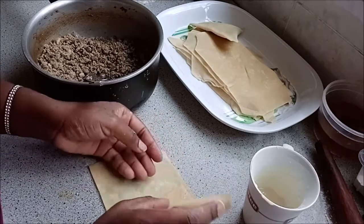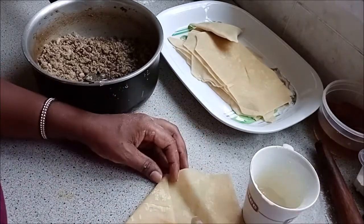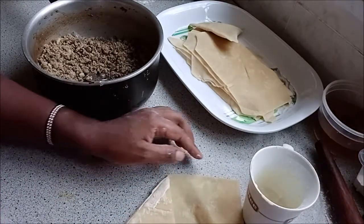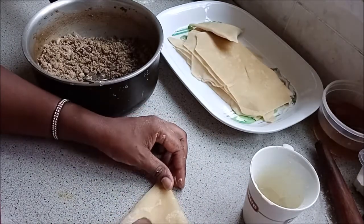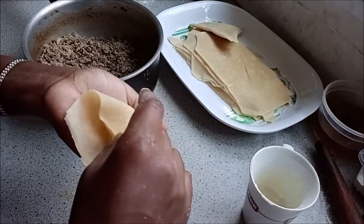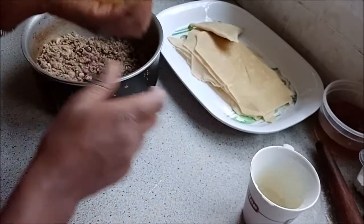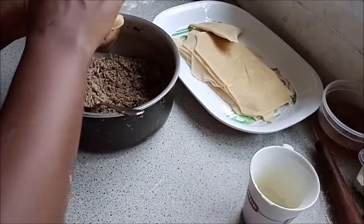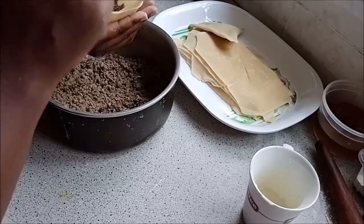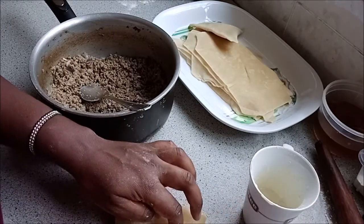Supposed to go like that. Then like that. So, there. I put on this side the glue to stick. Yeah. Then I have my pocket ready. Here. I get my filling. And I add. Don't add to the brim, because you need to seal it again.